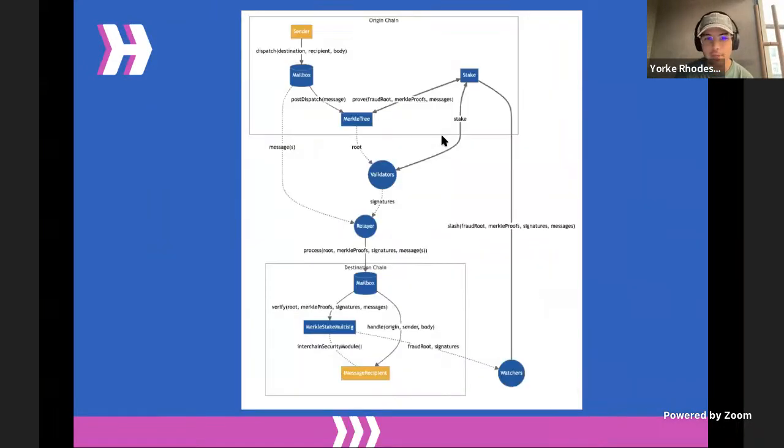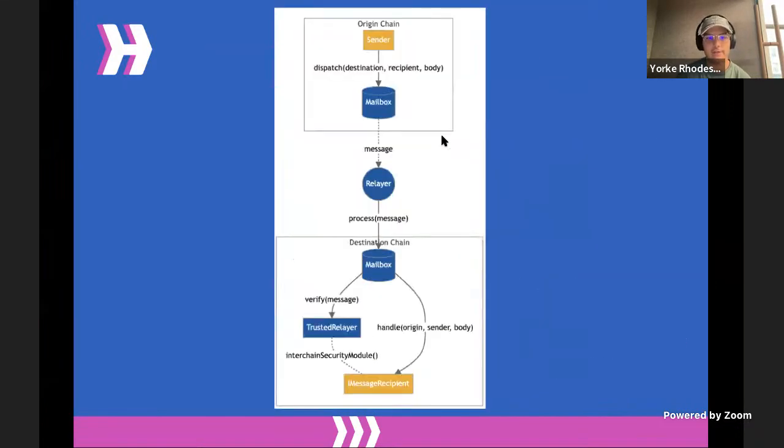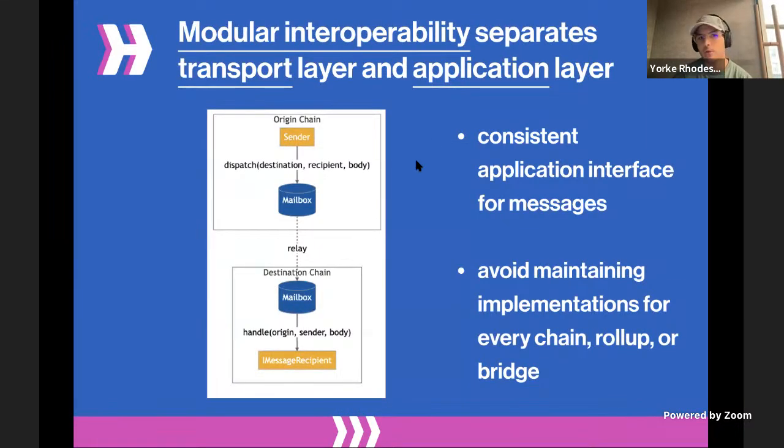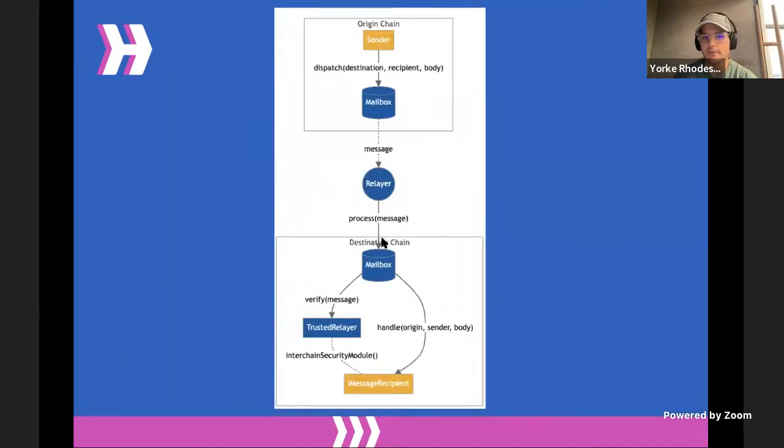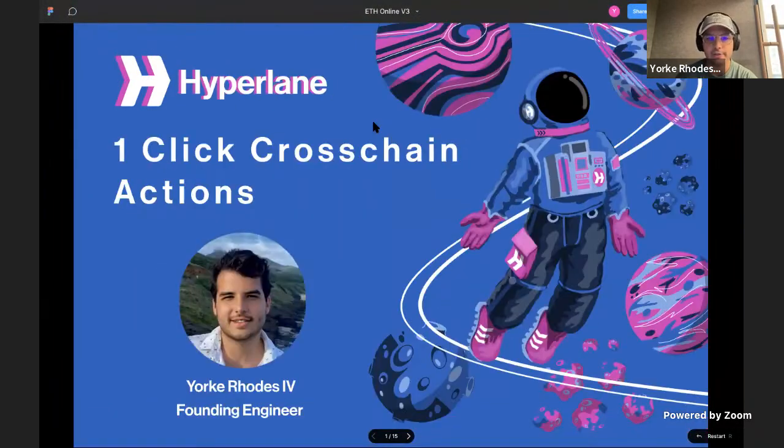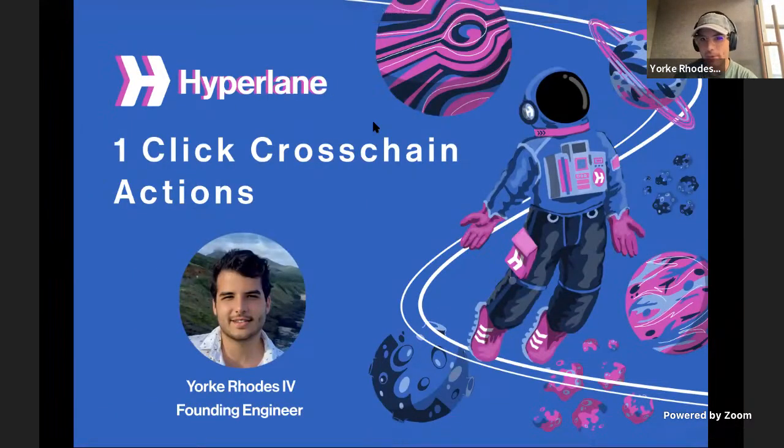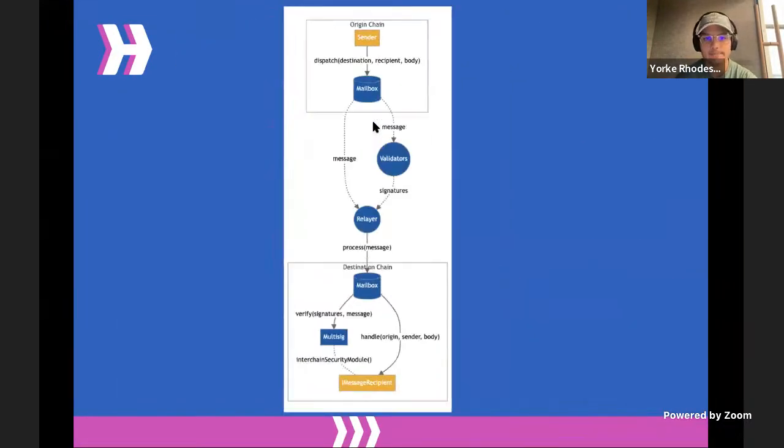On top of this simple API of just sending and receiving messages between chains, we've built a bunch of developer primitives for you guys to use during this hackathon and in general in your applications, to make the integration even more seamless, because sending bytes over the wire between contracts, maybe at first might not seem super useful. So yeah, this talk's called one-click actions. How do we actually achieve that with this technology? So I'm going to explain that.